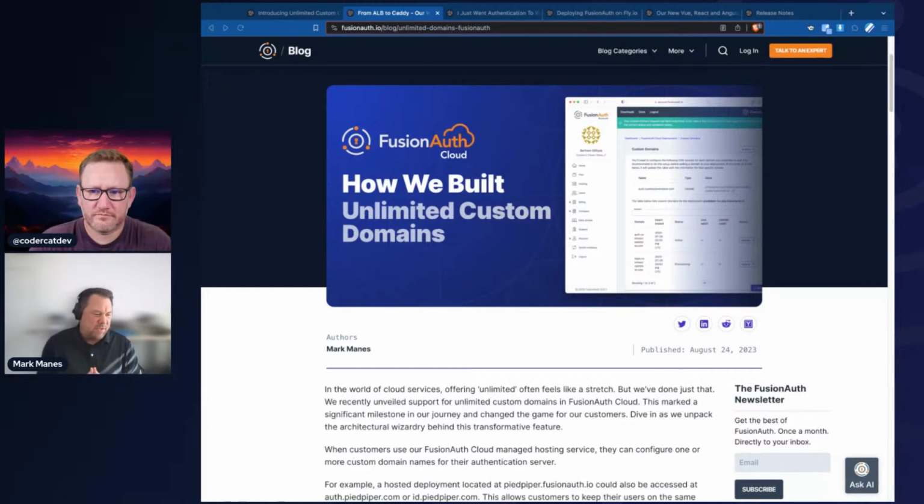But due to some limitations in the AWS infrastructure that we're using, we've only been able to support up to 4 custom domains for a given deployment. These are related to some quotas that we ran into with load balancers and just certificates that we have to issue for each one of these custom domains. So that was a limitation for a lot of our customers. We have some which have thousands of custom domains.